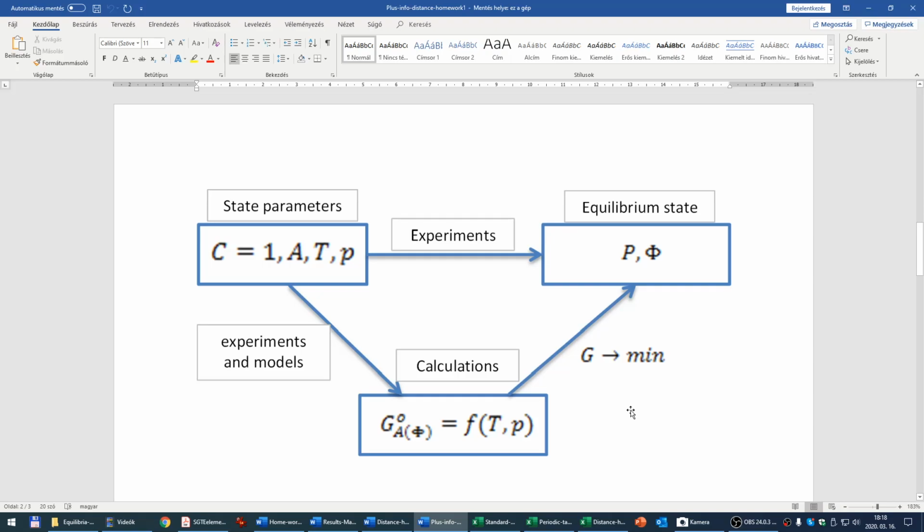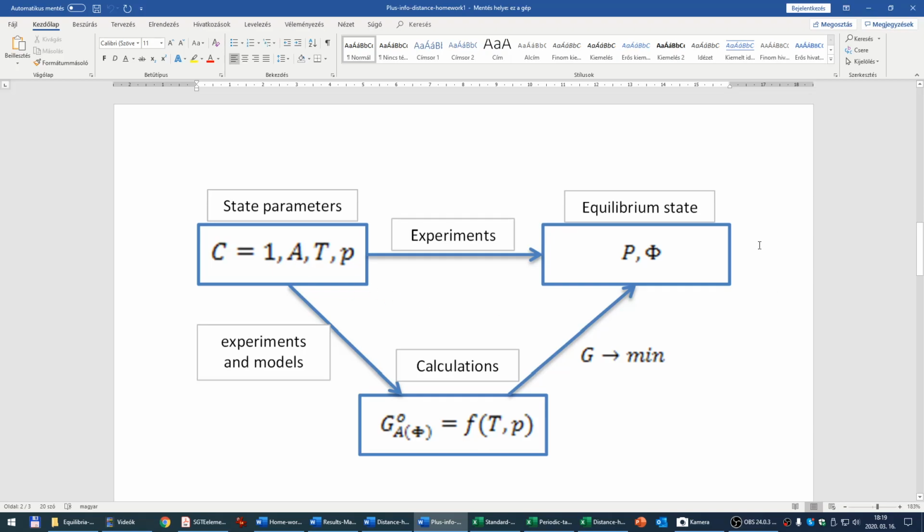Today we talk only about a single component phase equilibrium. That is why everything simplifies. For example, see the number of components is 1. We select the given component A and consider only temperature and pressure as state parameters, and we will find only the number of phases and the names of those phases in equilibrium, and we will not find the composition of those phases. Why? Because the composition of this phase is pure A, because we have only pure A as a single component in the system.